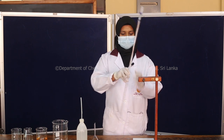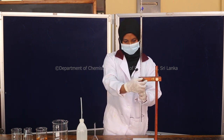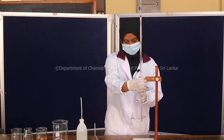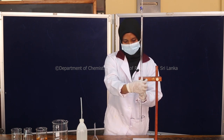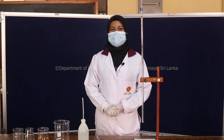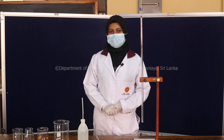After cleaning well, open up the tap and clamp the burette upside down to drain water. Once the water has drained, close the tap and clamp the burette upright again and place a clean glassware underneath.